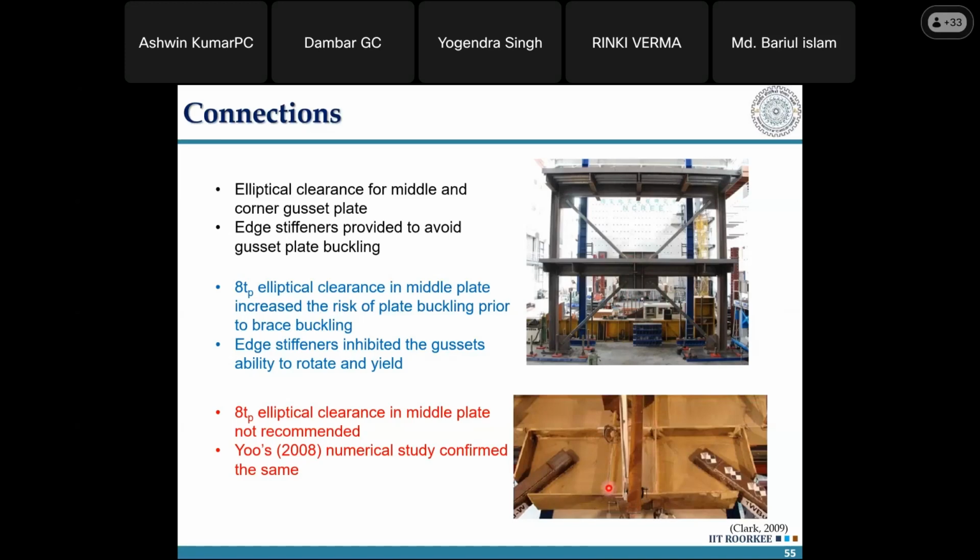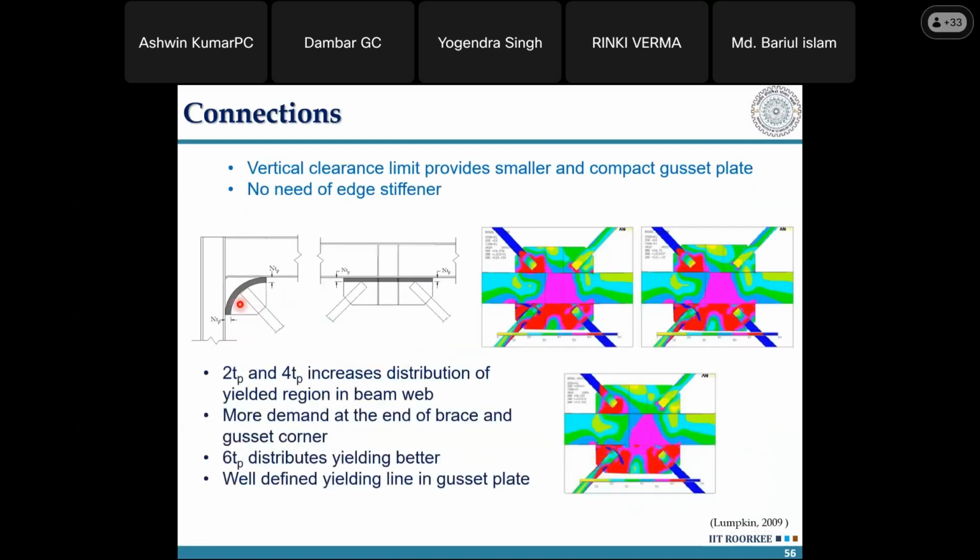But you have two stiffeners. What is the function of these two stiffeners? It is to isolate the performance of this gusset plate from the other one. If you don't have a stiffener, this plate will be stressed more and it will get fractured. But if you give additional stiffeners here, it isolates the two, not purely 100% isolation, but it has been observed that this kind of stiffener enhances the performance of this middle gusset plate. Another thing is, an elliptical clearance of 8 tp, a linear clearance of 6 tp, is what has been observed for improvement of the middle gusset plate.